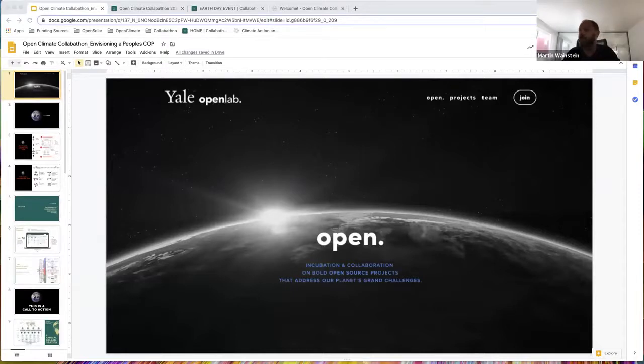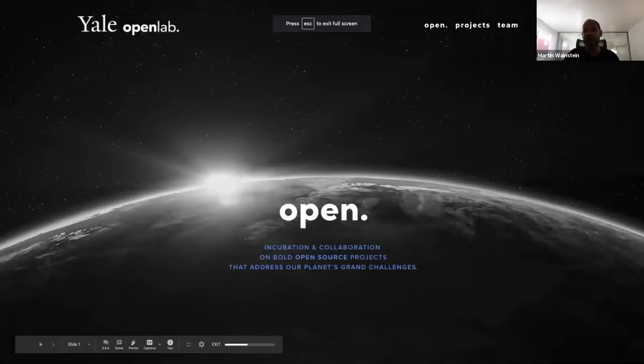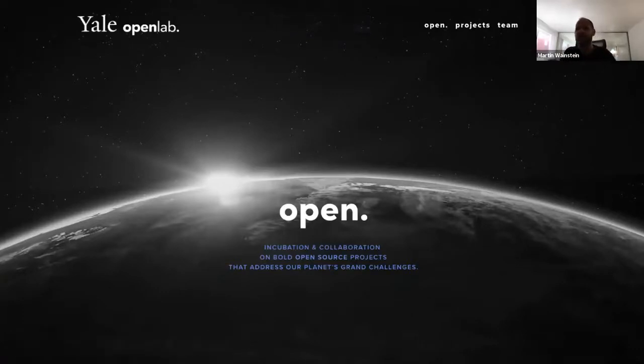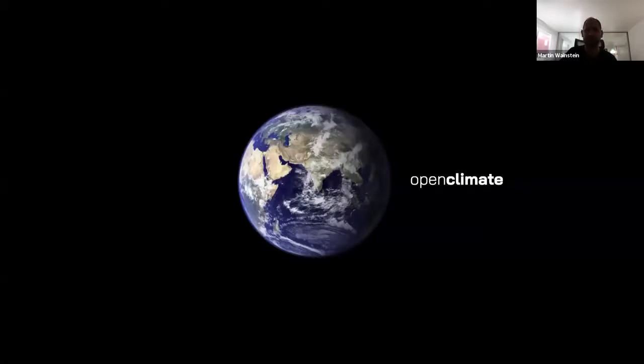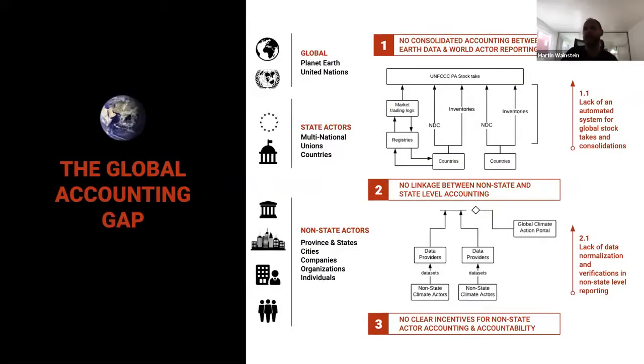I mentioned a bit about the role that the Yale Open Innovation Lab has. We normally try to think about systemic interventions and use systems thinking to ask where the key leverage points in our complex systems lie, for us to develop projects that can specifically address them. A couple of years ago, we started asking the question, can distributed ledger technology, such as blockchain, have a role in maintaining our global planetary carbon budget? Because in some sense, this is the single account that we all share. That led us to a technology and also policy wormhole that led us into the project that we launched last year called Open Climate. And it was not just the atmospheric carbon budget that was of importance when we started doing more research. We found more of a global accounting gap.